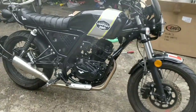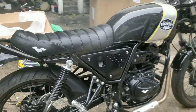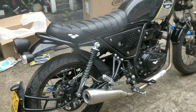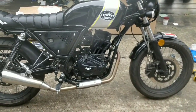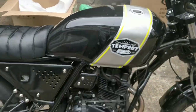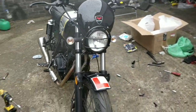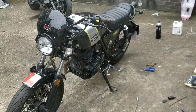This is a Lexmoto Tempest GT, the only black and silver one in the country. They don't come like that. They only come in the red and black. This bike has the original flat tracker seat, although the new owner can have the CAF racer seat as well. The exhaust sounds amazing. That tank is just stunning. It's brand new, guys. It was in its box. And then you've got the windscreen, which I think looks really good. Shame about the Lexmoto sticker on it, but what can you do?